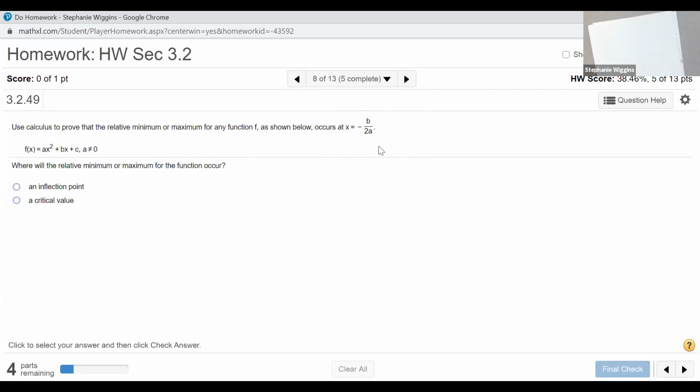So basically, remember this formula from algebra? This is the vertex formula. Whenever you wanted to find the vertex of a parabola, you use this formula. And that's because the vertex is where the relative minimum or maximum occurs. The vertex is a critical point. We never talked like that when we did algebra because we weren't studying calculus. But when you're studying calculus, you think like that. You're thinking in terms of the first derivative. So let's go ahead and do this problem. I'm going to show you how.